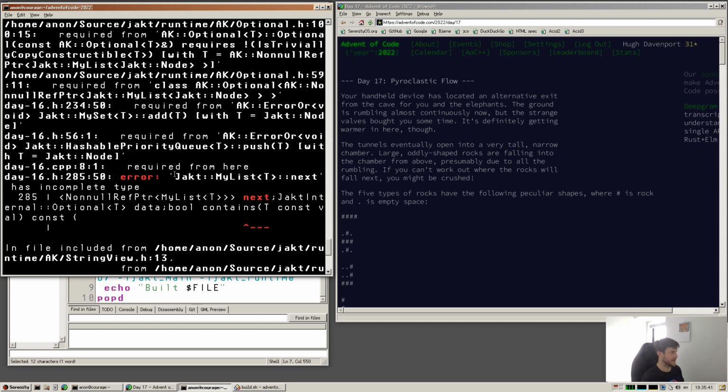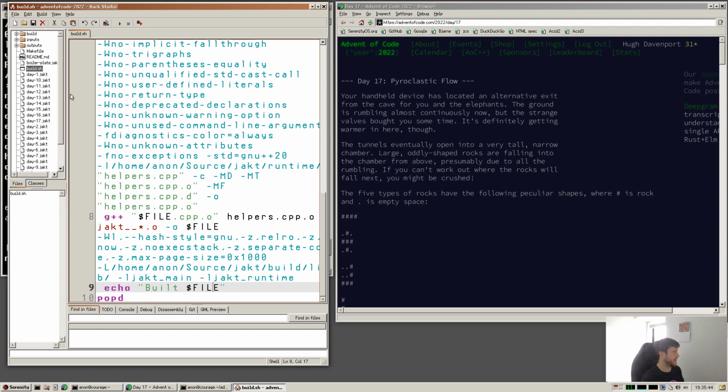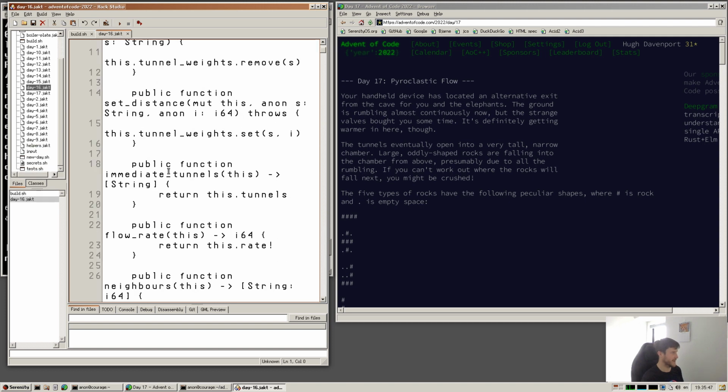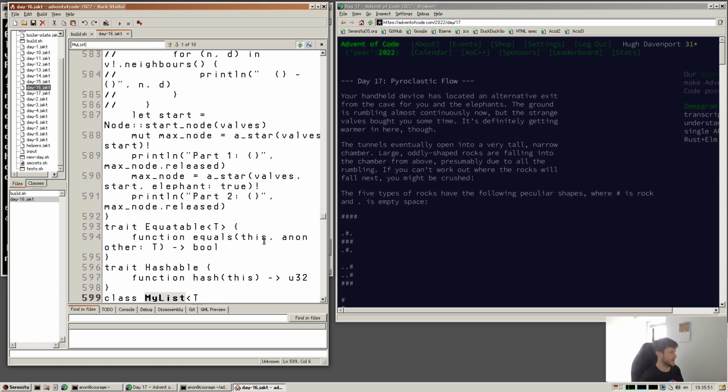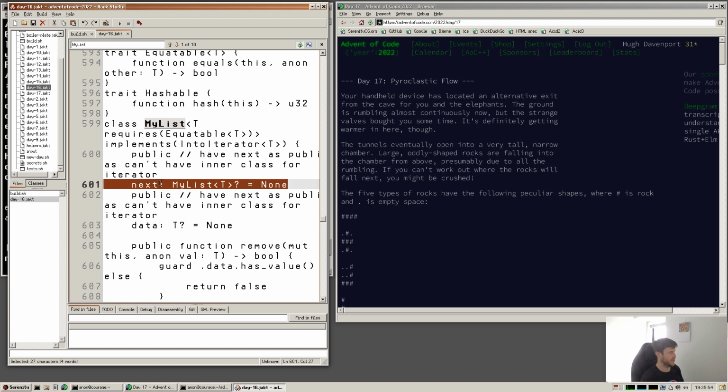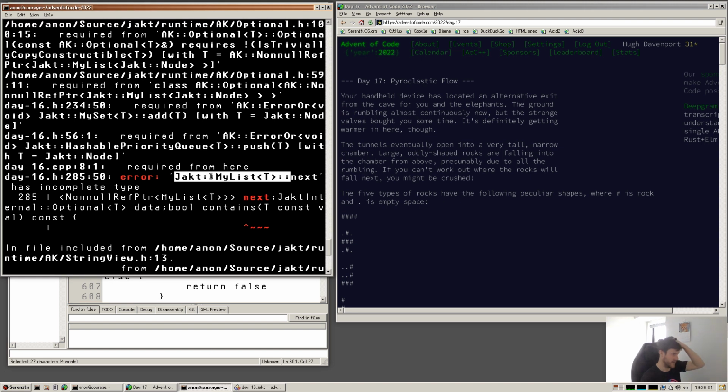In my list, we have a variable which is an optional of the same type with the same generic, and I think that's what's playing out, because it's saying incomplete type.